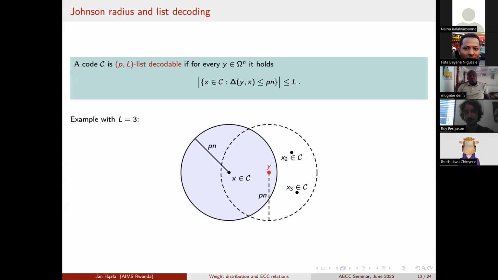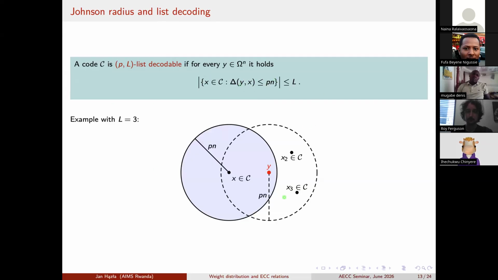But to present it, I need to go through one more notion. This is called list decoding. It is also a well-studied notion independently of our application. This is a well-known subject in the theory of error correcting codes, and sometimes it is considered an intermediate notion between worst case decoding and random decoding. So there are two parameters, P and L. We will say that the code is (P, L) list decodable if for every string y of length n, the number of code words which are at distance at most Pn to y is at most L.